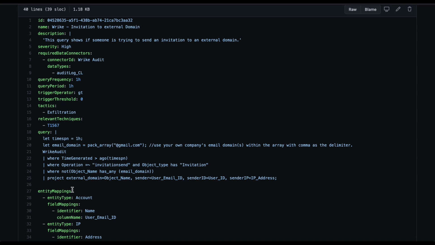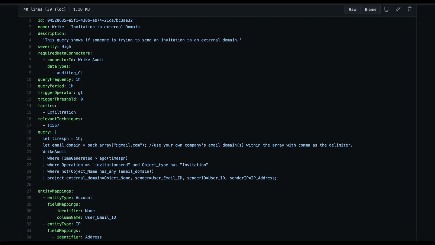All right. So this template right here will create a rule within Azure Sentinel that every time a user sends an invitation link to an external domain to any project within the Wrike environment, it creates an alert, and that alert may or may not create an incident which the SOC analyst can investigate later on. Now, we have provided multiple analytic rules. You can check that out for various purposes.